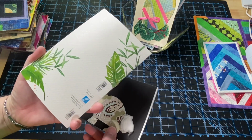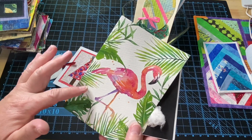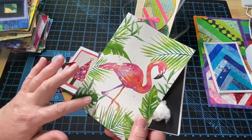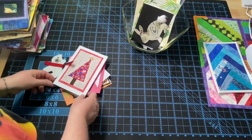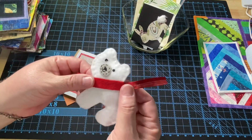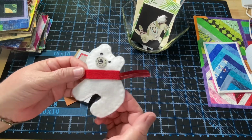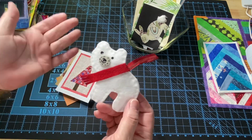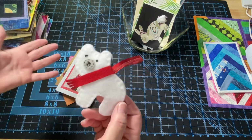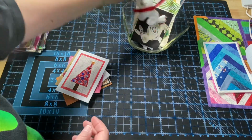Now this one is purchased, but I really like it because it has the watercolor and the flamingo. And I love that the flamingo's got a little bit of purple and a little bit of orange in there. So that's got to be saved. A friend that I chatted with through our blogs for many, many years sent this inside a card. It's never made it onto a Christmas tree. I don't know. It just got stuck in with the homemade cards. So I make sure that he's always got a home.